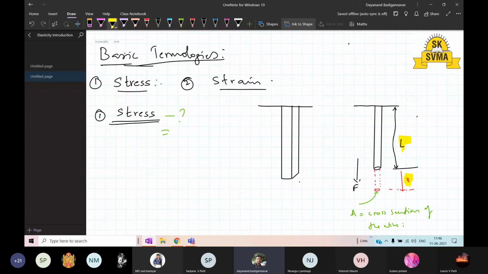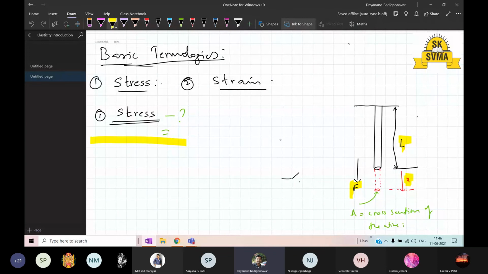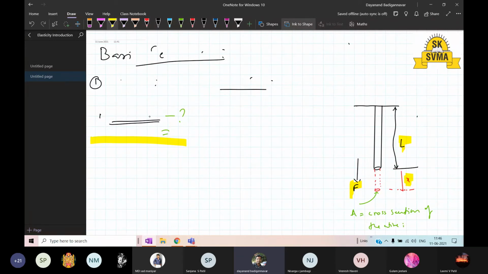Before I go to this part, I will discuss something else. Once you apply the force, after removing the force, the body goes back to the original shape. This is the original shape of the body. I forgot to tell this before going to these terms.